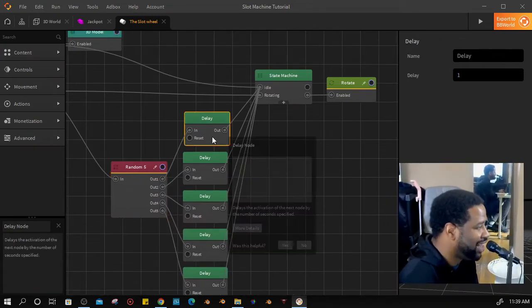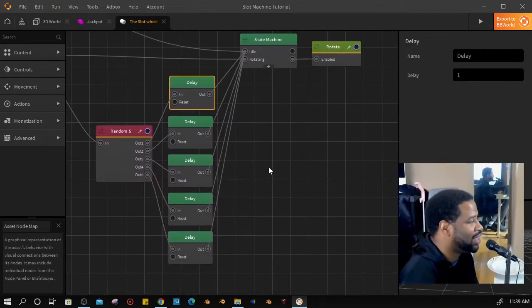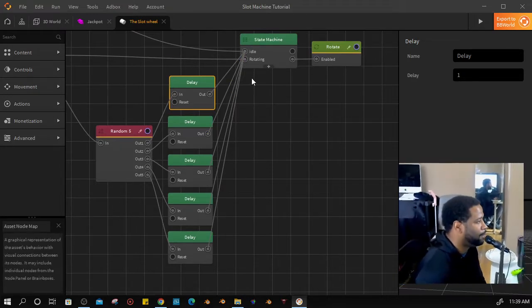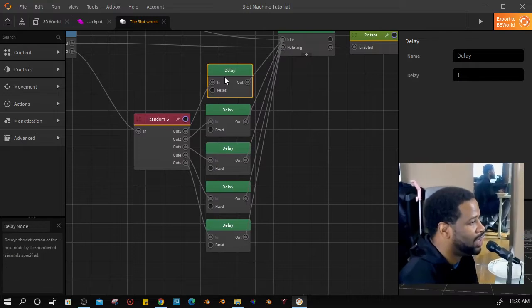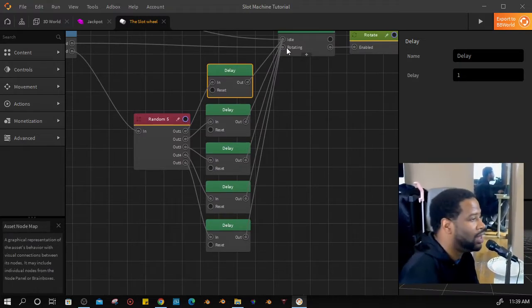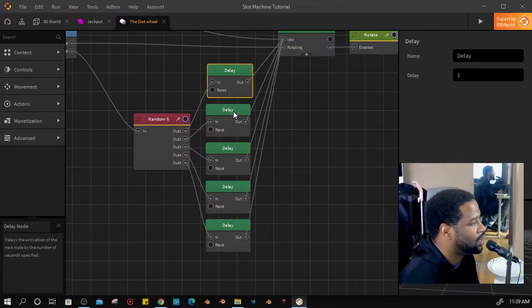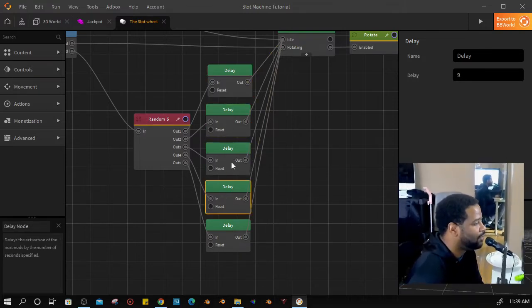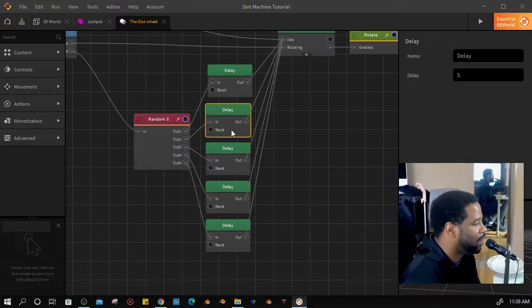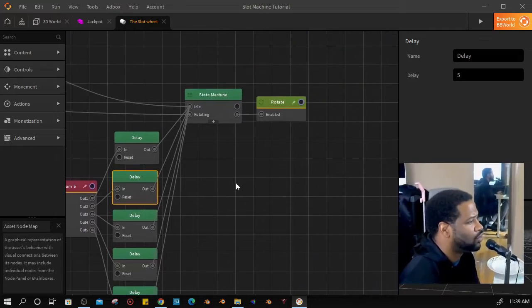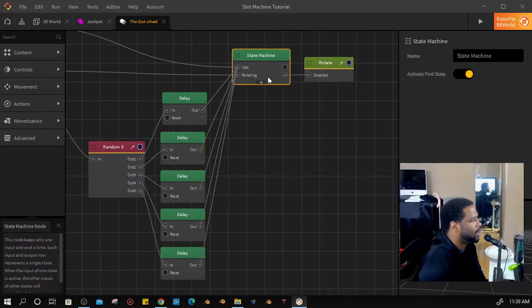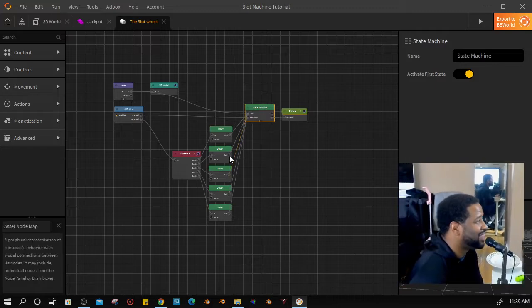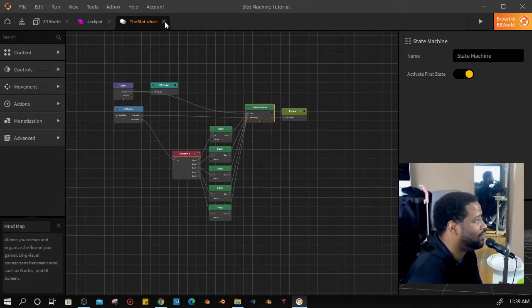And the random delays. These delays make it take a certain amount of time before idle is activated, before the stop is activated. So we have delays of varying times. I used all odd numbers. So we have 1, 5, 7, 9, 11. There we go. So all of those are there. Okay. And that is the code that's inside of the wheel itself.